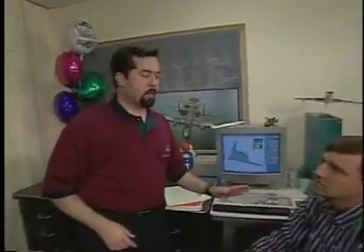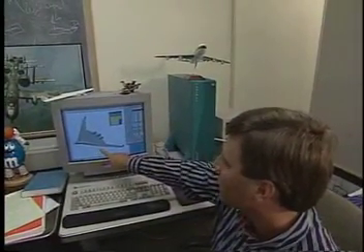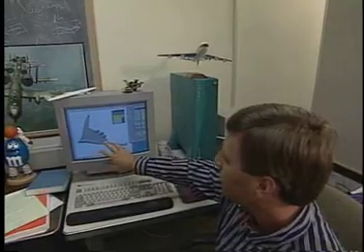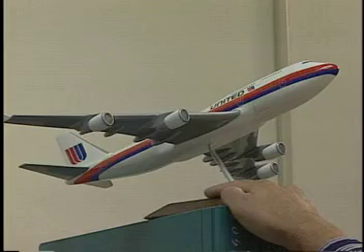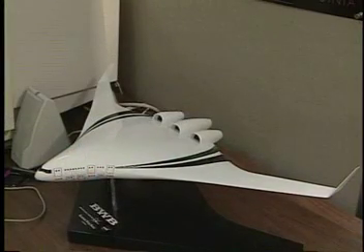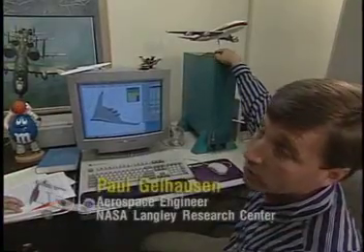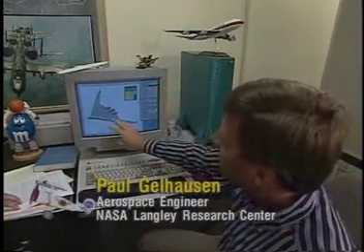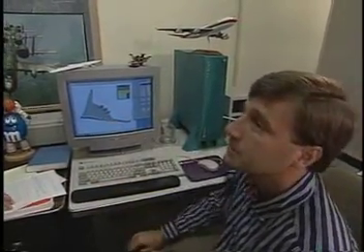This is Paul Gelhausen. He's one of our designers on our team. Paul, why don't you talk about one of the solutions you're working on? Well, the solution that's up here is the blended wing body concept. It's a radical change from the 747 type airplane, which is a tube with wings. We've gotten rid of the bumps and some of the bulges that are on the traditional airplane that has a glide ratio of about 18, and put them into a much more clean aerodynamic shape that will have a glide ratio of 23, we hope.